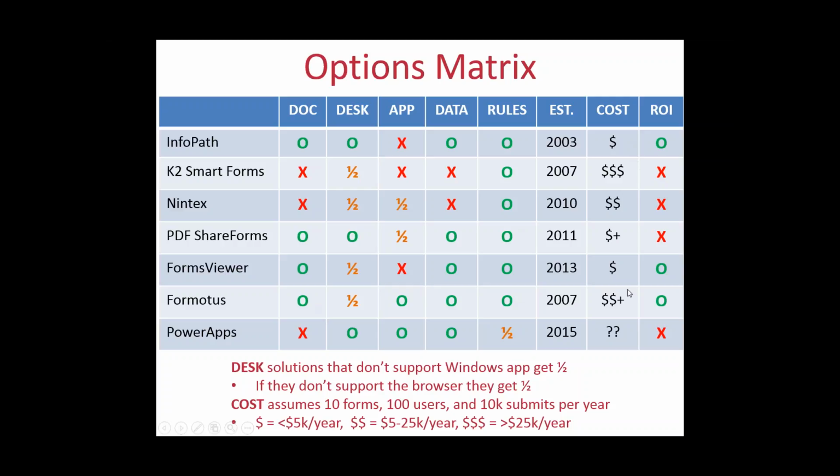Now, cost. What I've done with cost is I've used a logarithmic scale. Well, not quite logarithmic, but if it's less than $5,000 a year fixed, then it's $1 sign. With InfoPath Form Services, there's an enterprise license for SharePoint that's required. So conceivably, if you were only buying SharePoint for InfoPath today, that would probably be $2 signs instead of one. K2 SmartForms, they run somewhere between 30 and 50K, and then you've got to add on the solution cost on top of that, so they're fairly expensive.